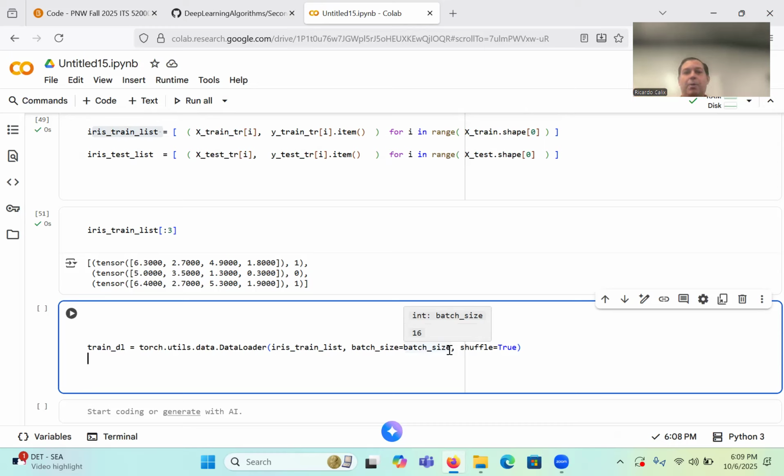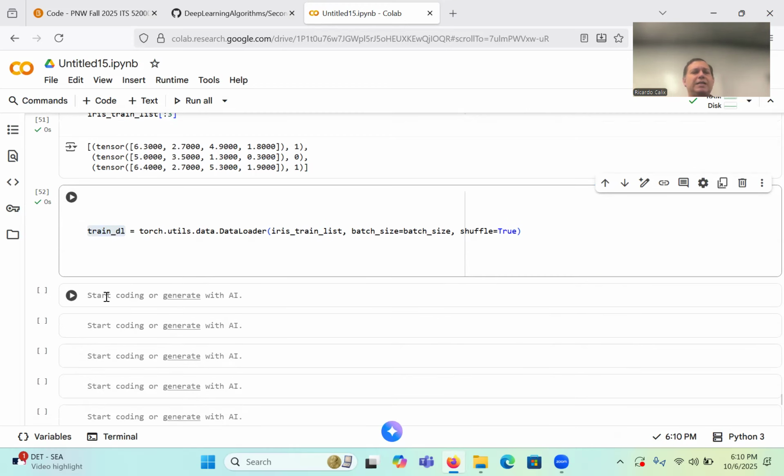Do you guys see that? But also it's going to do this thing of shuffling. Shuffling just means randomizing the data, and that's really helpful. It's going to randomize the vectors when it receives them, and you don't have to do it. It does it for you. And then you create the object train DL, which you can now reference as a train data loader for your training. Got it? All right. So that's done.